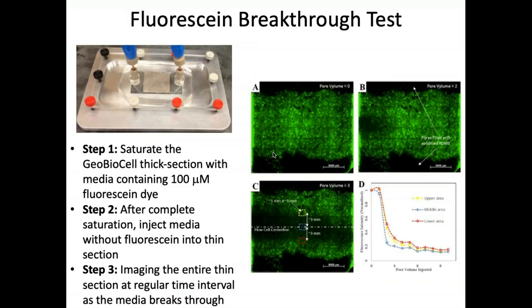We just did some preliminary experiments using this device. Here we were looking at a breakthrough of tracer, or breakthrough of water. We fill it with this dye, and once it was completely saturated, we started flowing the water, like DI water, to see how that would replace it. It was not sweeping. We can see that over time there are preferential flow paths, as compared to our ideal model, where we probably would not see these kinds of things. The flow is more uniform there as compared to here, where we have these preferential flow paths. These are different profiles at different times.